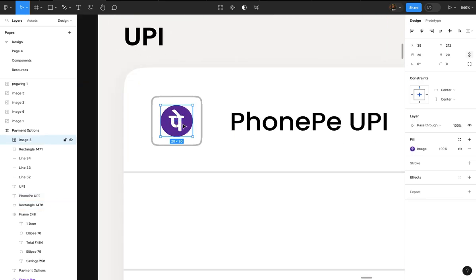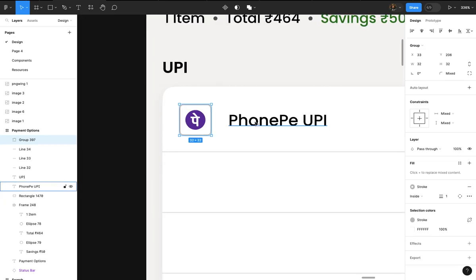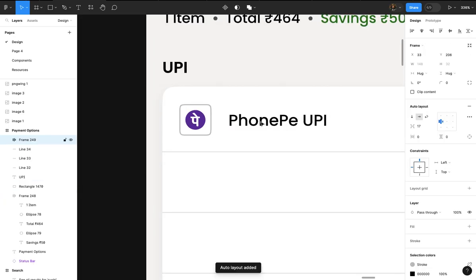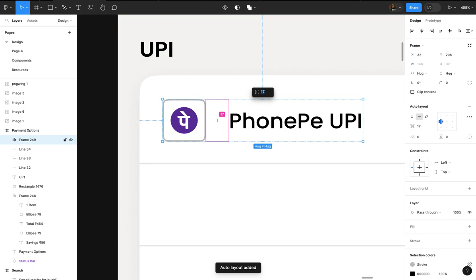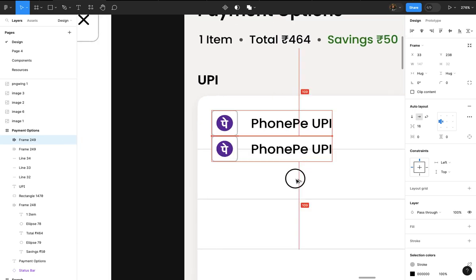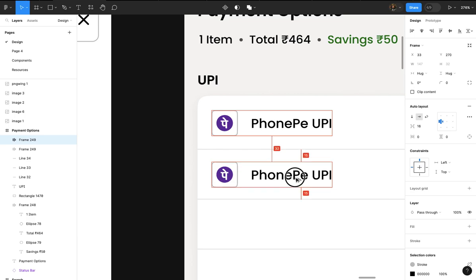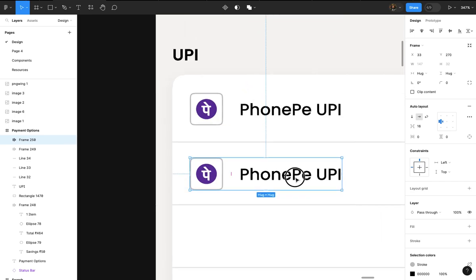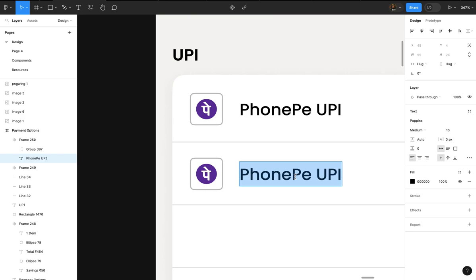Awesome. Group this one and click Shift A, create an auto layout, give a spacing of 16, and Shift Option Alt to duplicate this one. Okay, and Google Pay.